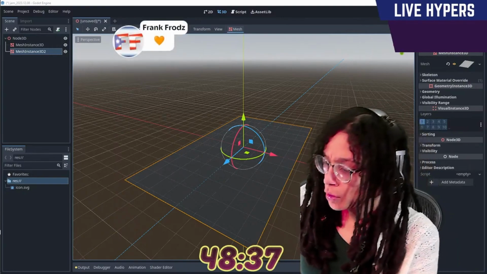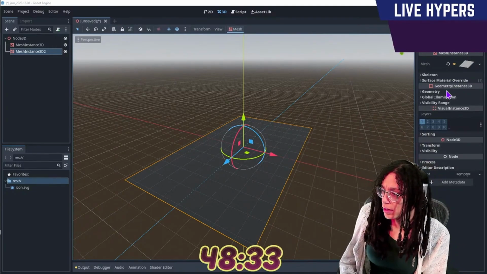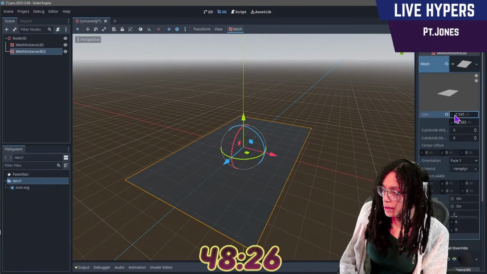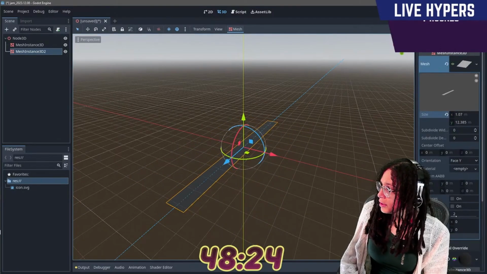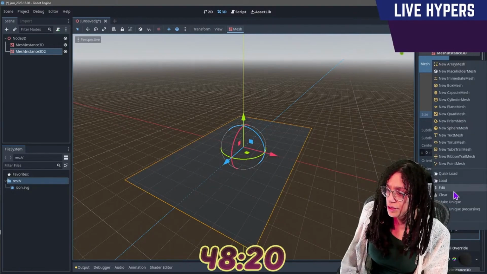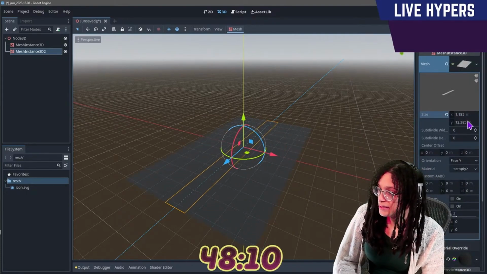All right. We got this. Frank said we got this. I want to shrink this down a bunch because this is too big for lines on the road. Whoa. Wait, oh, because they're shared. So I have to make this unique. Otherwise, it won't be a different thing.